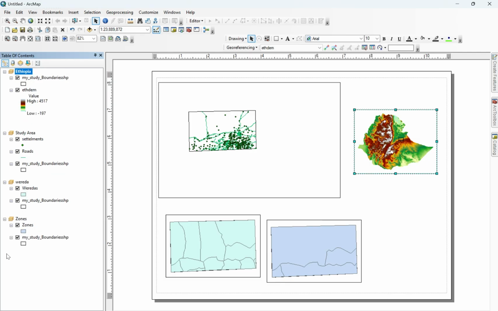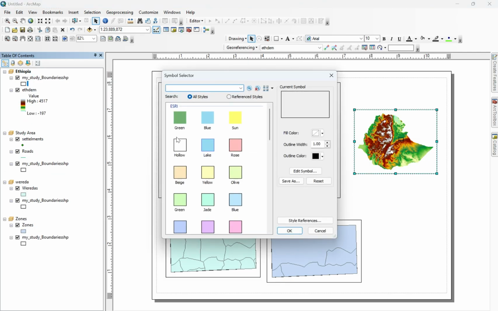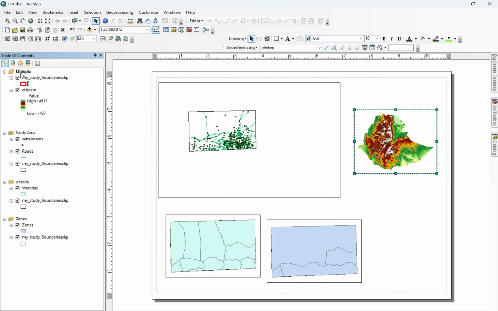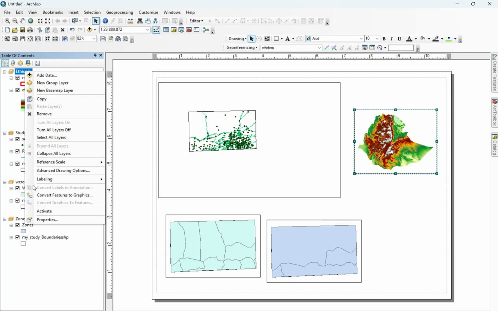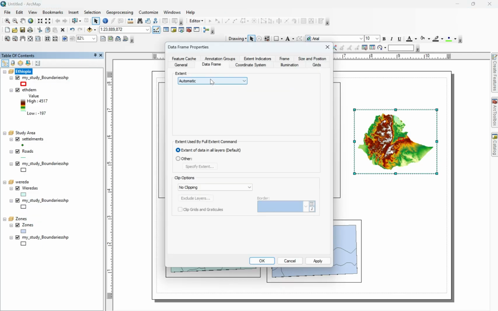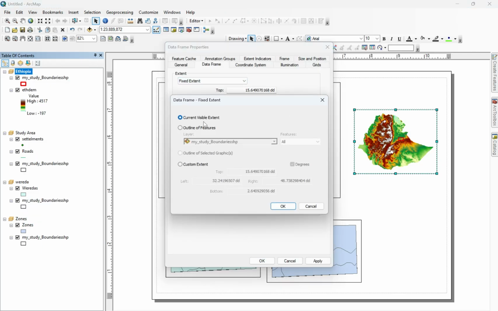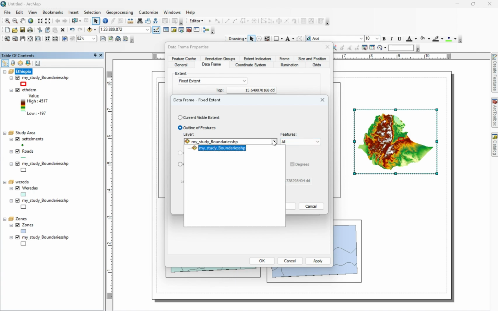Then above, the red one, and then activate and fix the extent, and then select this study boundary.